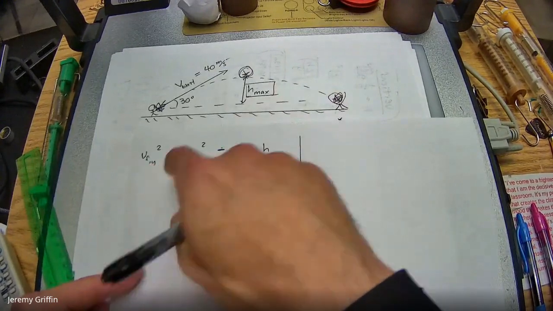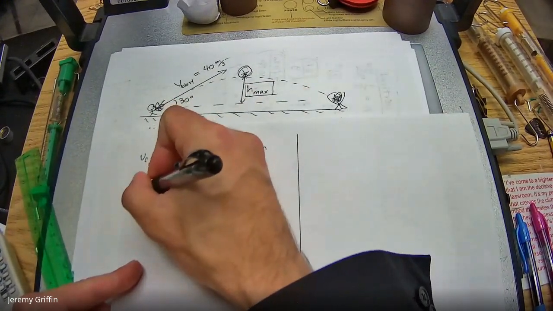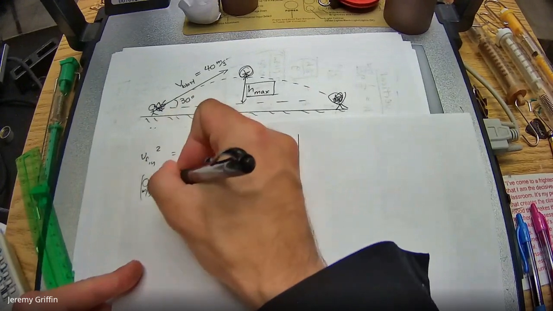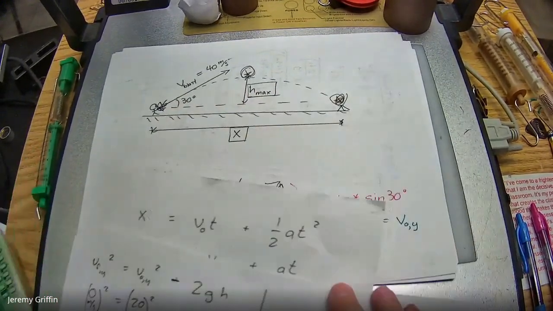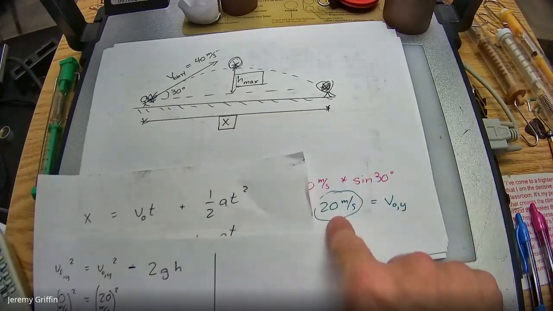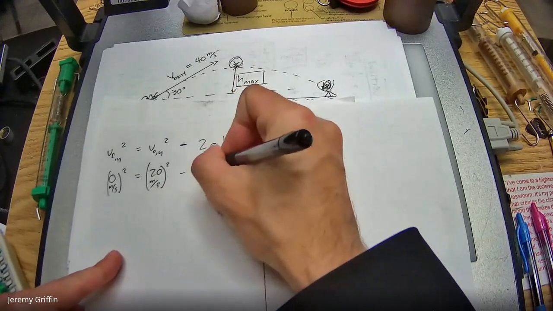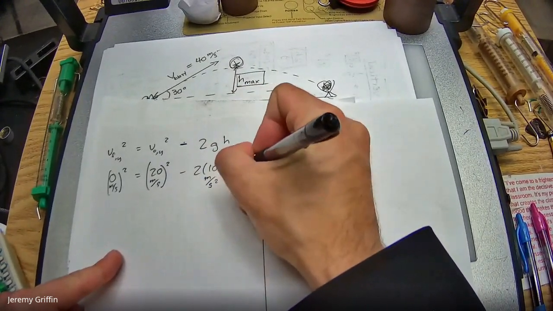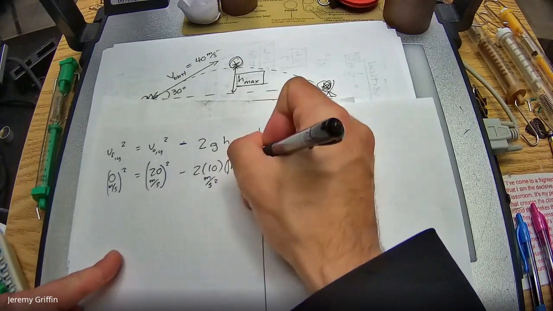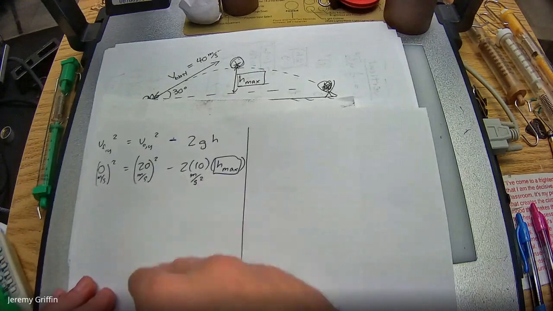Okay. And if that's true, that would correspond to h max. Right, so 0 meters per second for that value, 20 meters per second, because this right here, okay, minus 2 times 10 meters per second squared, that would all correspond to some h max. So could solve it that way. Okay. Let me put that to the side and do the other setup.